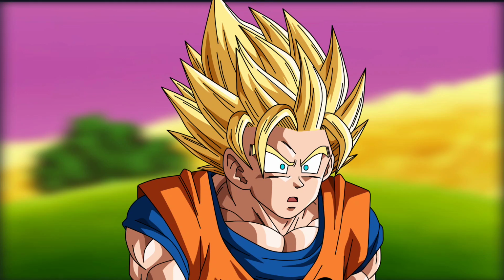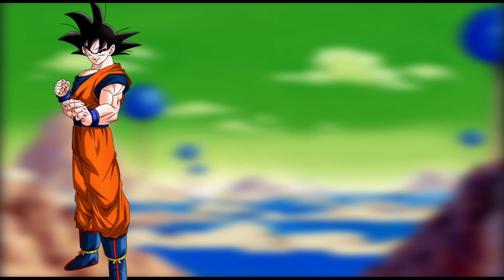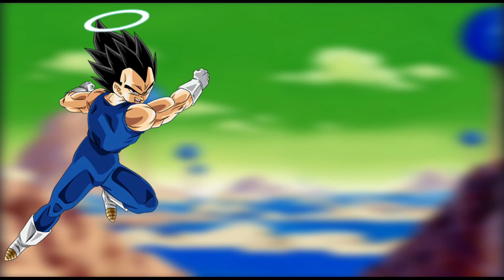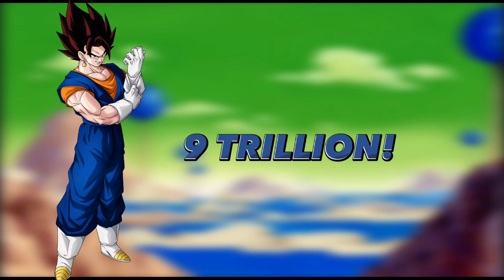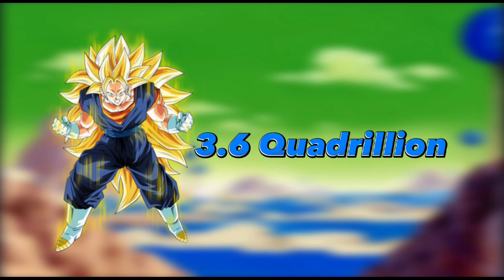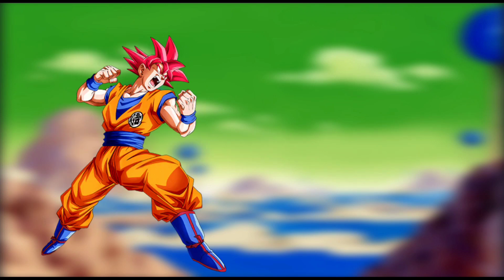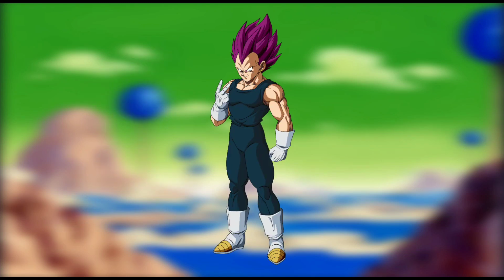Well, the next step is making it with the fighter times fighter logic. Again, if we interpret it being power level times power level, then the multiplier can go way too high. So let's low ball and say Goku's power level is still 3 million somehow, and say Vegeta's is also 3 million. We get that base Vegito is a 9 trillion times multiplier, and SSJ3 on top of that makes it a 3.6 quadrillion times multiplier, making Super Saiyan God a 7.2 quadrillion times multiplier. Yeah, with this scale and interpretation it goes way too high, but we're not done yet.